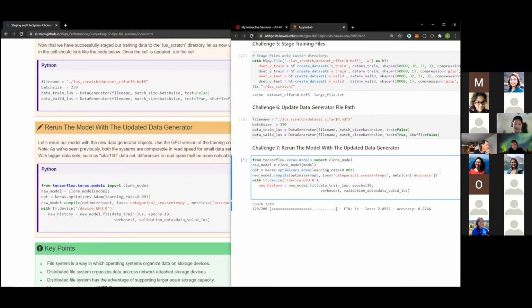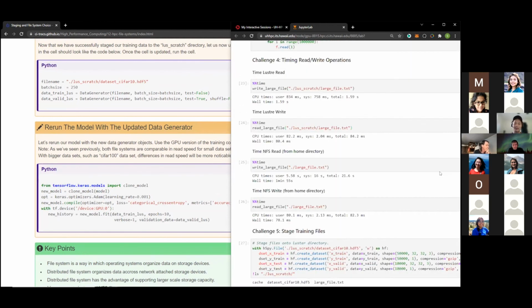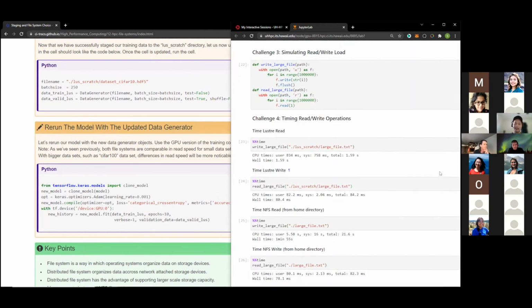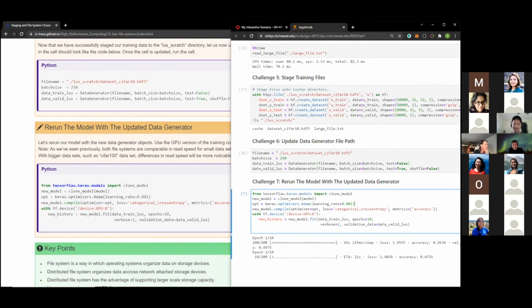I also want to point out that as we were seeing earlier, the read speed didn't show a huge difference between the two file systems. And so we're going to see similar effects here where we're not going to see a huge improvement.